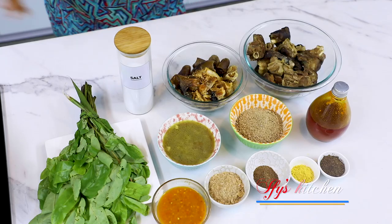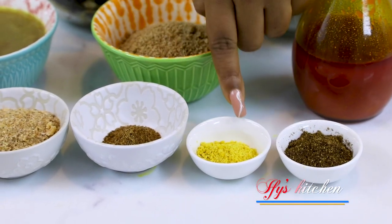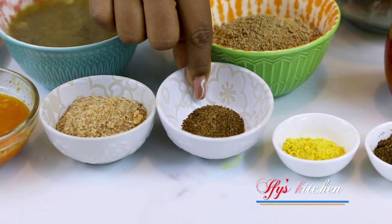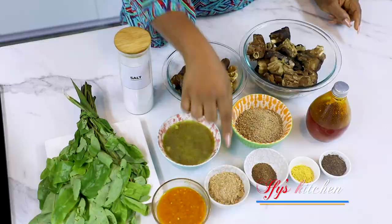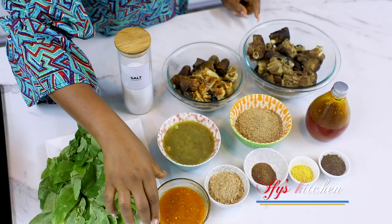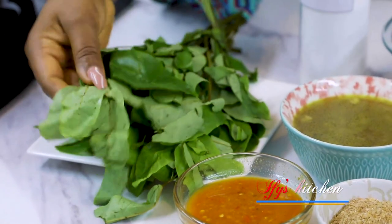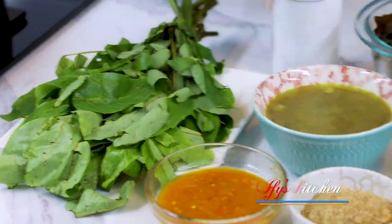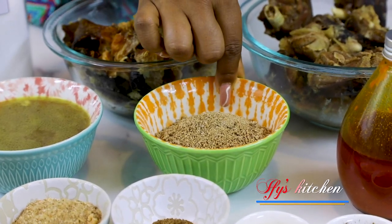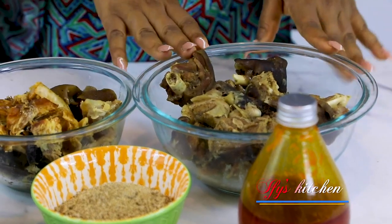To make this recipe, you need the following ingredients: Cameroon pepper, some seasoning powder, some Uziza seed, which has been blended already. You need some crayfish, some pepper. This is scotch bonnet pepper, which has been blended together. We're going to use some oha leaves. This is my meat stock. We need ogbono. My ogbono has been blended already, as you can see here. We need some palm oil and my beef or meat, any kind of protein you want.